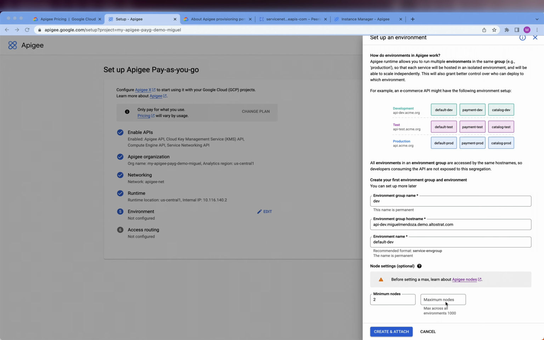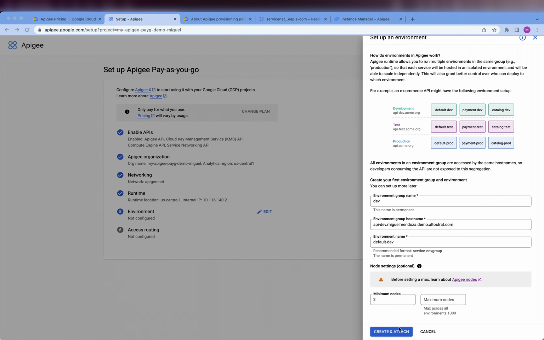So how do you pay for these gateway nodes, or for the usage of the gateway nodes? Well, each gateway node has a price per hour. So for every hour that you use one gateway node, you pay a certain amount. And in this case, we have 2 gateway nodes, so we'll pay for 2 gateway nodes per hour. Basically, that will be the charge plus whatever other networking charges associated. You can look that up in the documentation. So in the pay-as-you-go model, it's not just gateway nodes. You also may need to pay for ingress and egress charges out of the VPC.